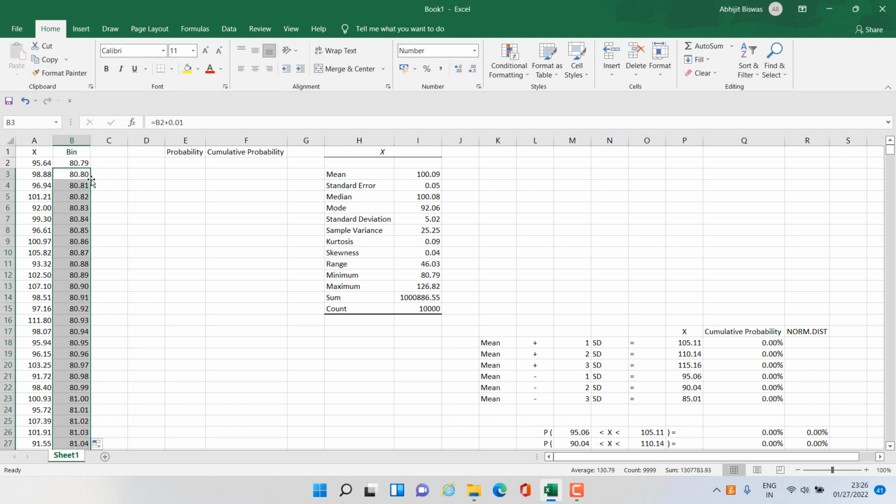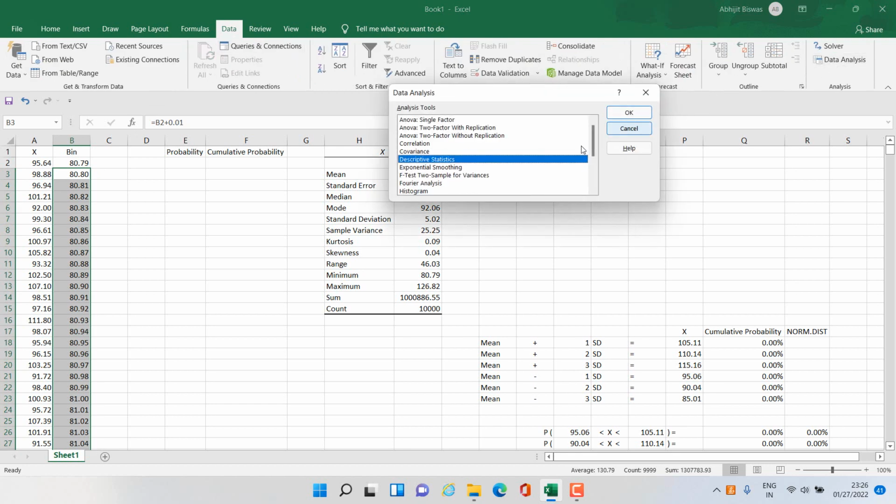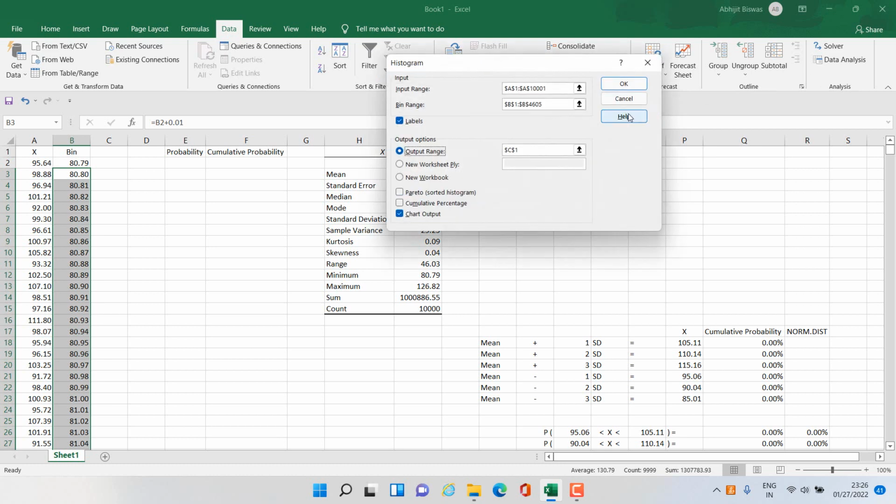Once we have got these bins generated, we can now move to data, and then we can go to data analysis, then we can click on histogram, then we can click OK. This dialog box will appear. Now I'll just give the input range.